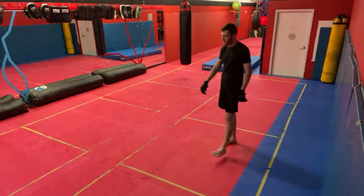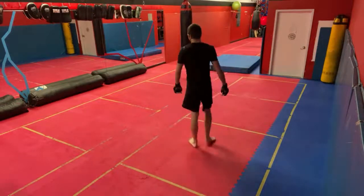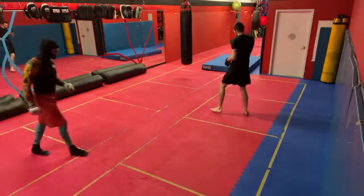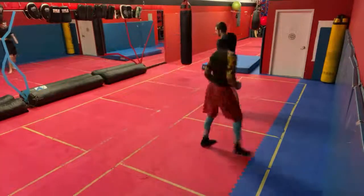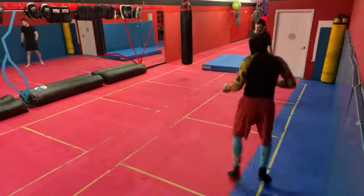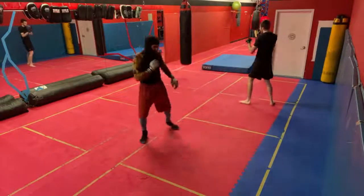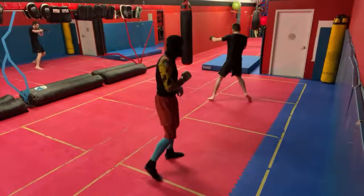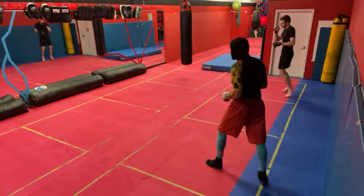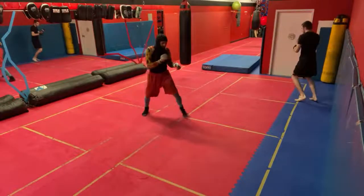We don't have a ring, but footwork's good to practice anyway. I'm going to go orthodox because the guy that I want to fight is southpaw. Is it beneficial to just go opposite stance? I go opposite because I want to stay away from the power. Their rear side, I'm going to keep circling like this, away from their power. Pivot, pivot, pivot, pivot. See? Pivot, pivot, pivot, pivot, pivot, pivot.